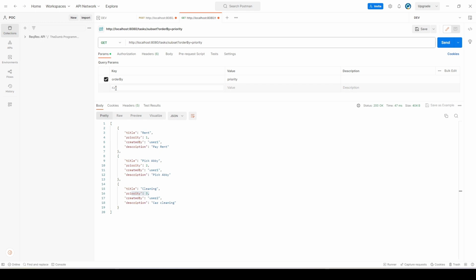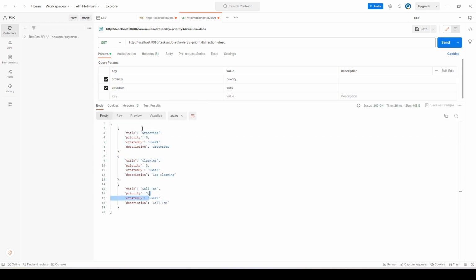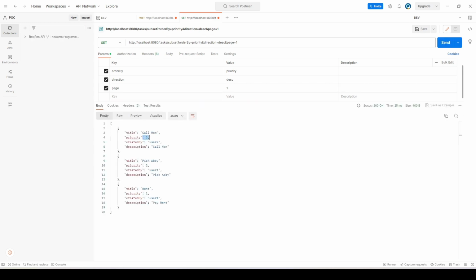For that, we need to add another parameter, direction, and we can say descending. Hit enter and we see 3 records in the descending order of their priority. So we see 5 first, then 3, then 3. And keeping the same order, if we change the page as well, if we say get me the second page, so we can pass another parameter, page, and we will say second page. So this time we would see remaining entries in the descending order of their priority. And this time we see different data set, which is 3, 2, and 1. So that means the sorting is working fine and the paging is also working fine.